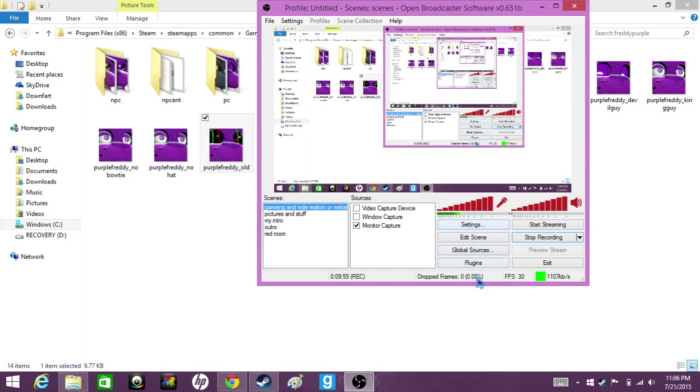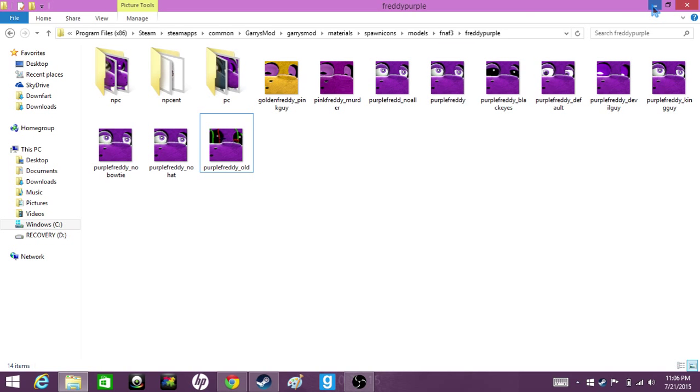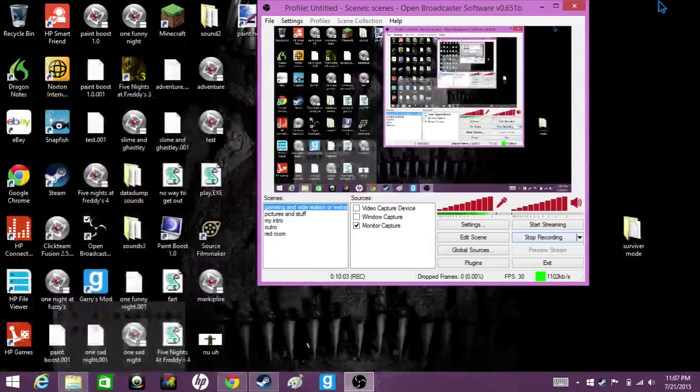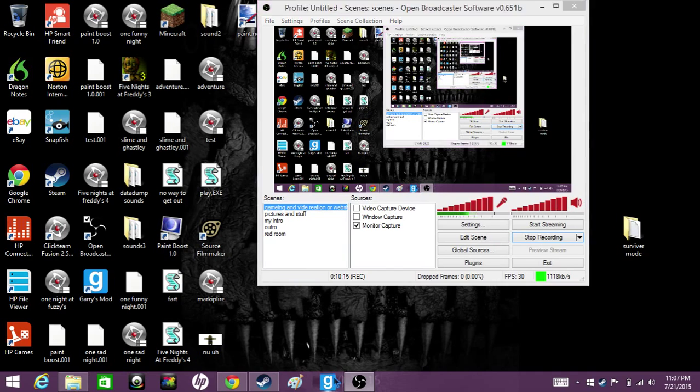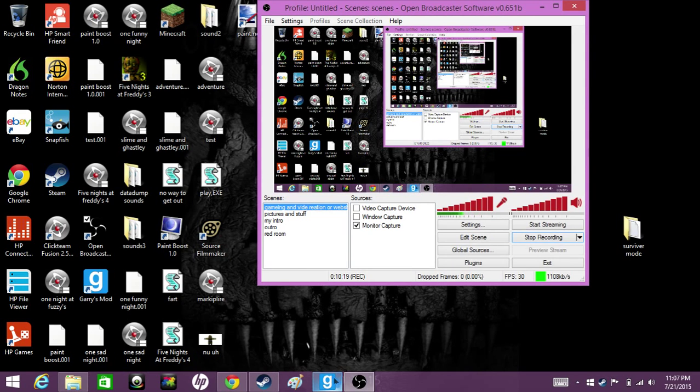So guys, I'm actually going to show you that it actually shows up. Okay, just a minute here. It's going to do a little black screen for a little bit, but I know how to fix that. Don't worry about the little black screen right there. It's just that Open Broadcaster Software doesn't show full screen games. Don't worry, guys. Tell me in the comments if you actually see it. See, look at. Wait, nope. I don't know if you guys can actually see that because it's just a black screen for you.